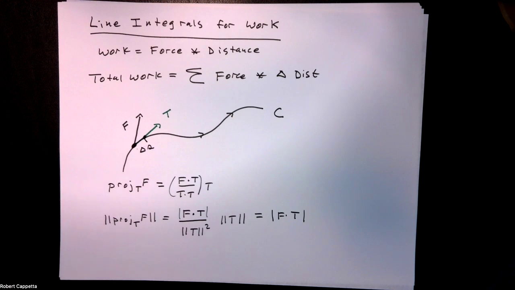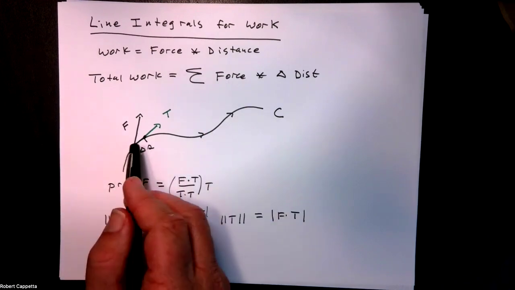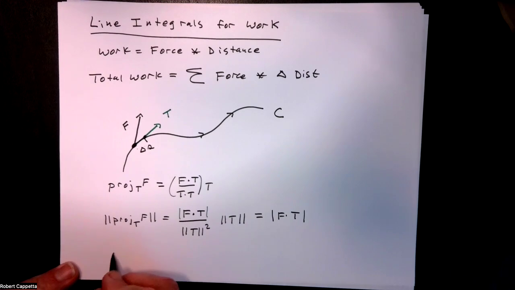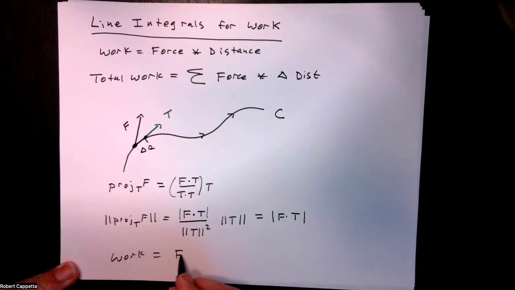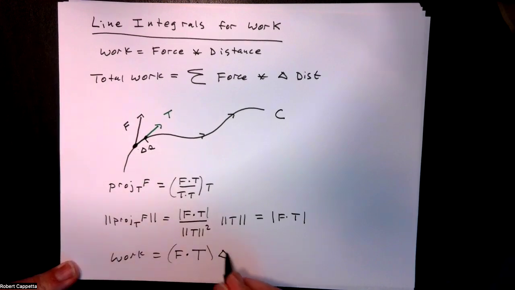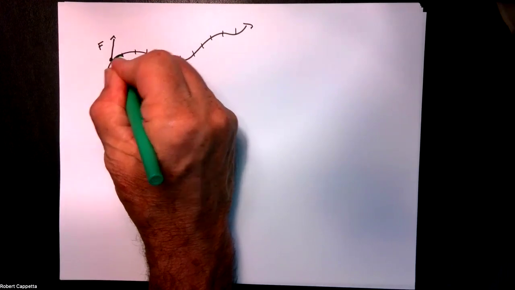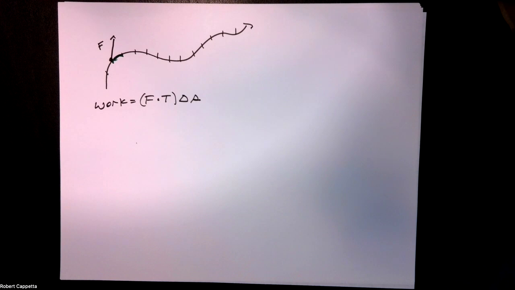So what do we say work is here? What will work be? Well, we said work was force times distance. So the force we're dealing with here is simply going to be F dot T, either towards the flow or against the flow, F dot T times the change in the arc length. So our total work then would be the sum of all of those. And you can see how that's leading us to our formula. So we know the work to get from here to here is going to be F dot T times the change in S. So the total work again is the sum of that.